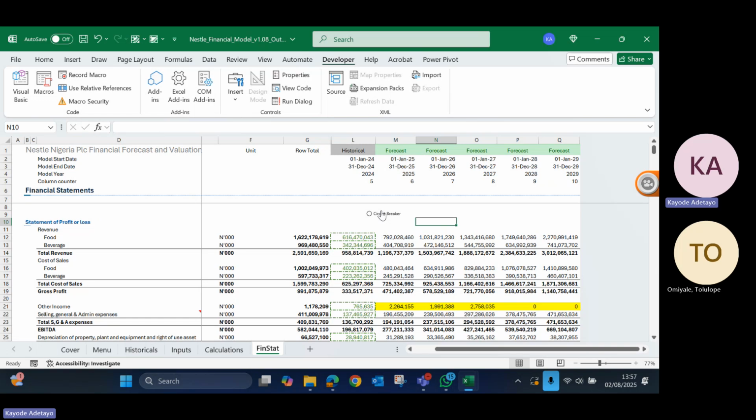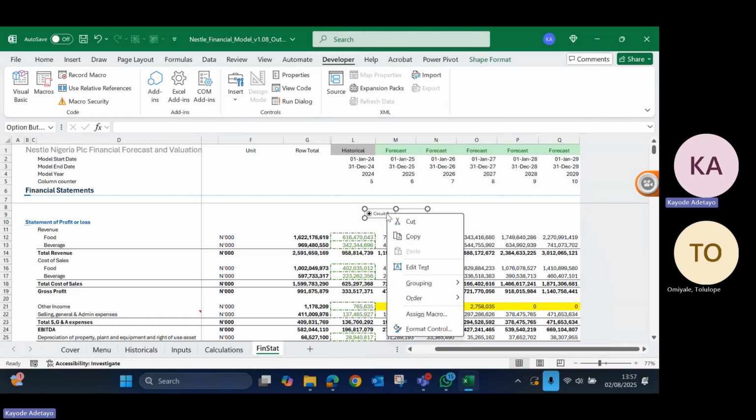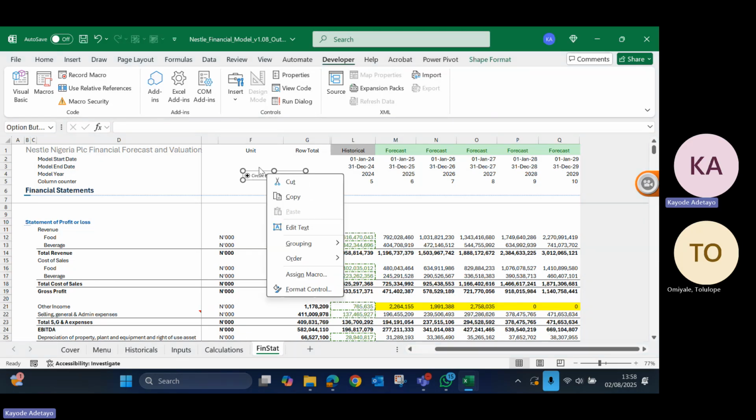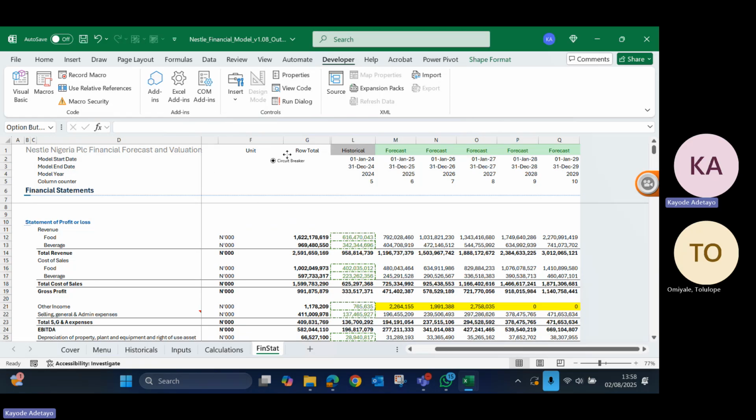When you are typing it, you may not see what you are writing, because we usually say that this is actually not Excel. It's something that works with Excel. You can see it's floating. And so we do say that if the item is not inside a cell, it is not Excel. It is something that is brought in to work with Excel. So this is a tool that is brought in to work with Excel.